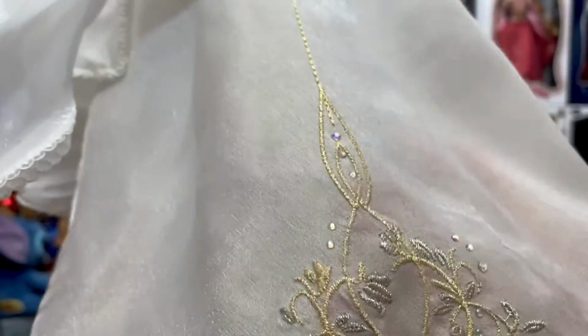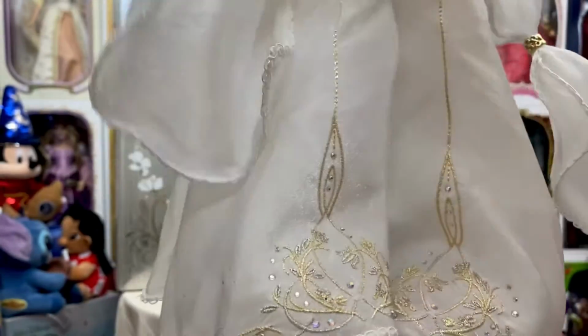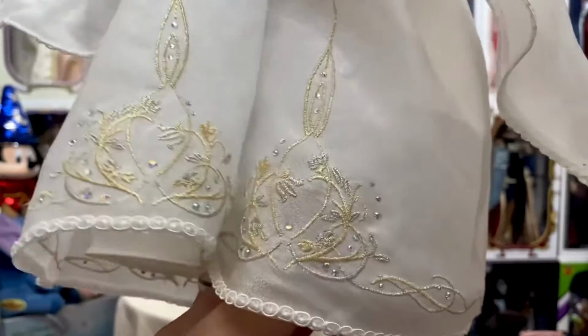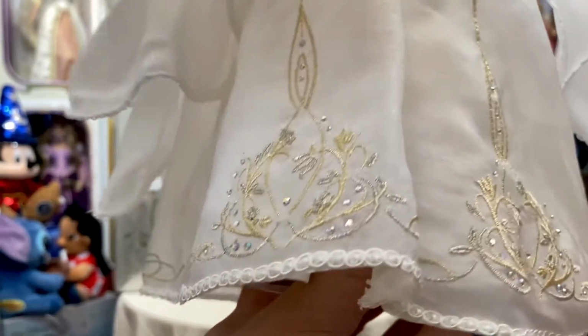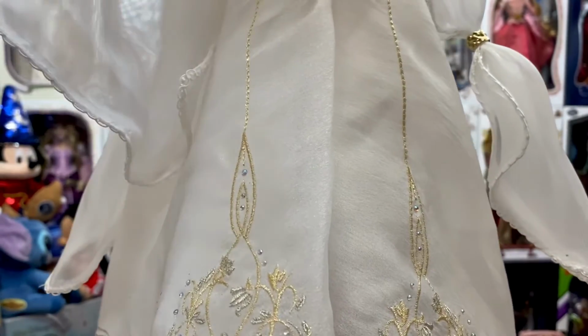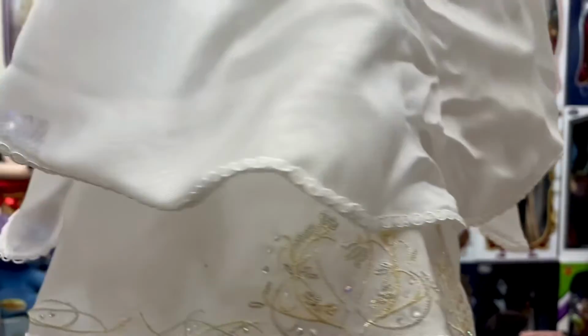This is carried through onto the sides. You can see there, just a little bit smaller design. And then even on the back of the dress, we do have that same pattern there on the back. Mine has kind of a wonky seam, so it doesn't lay flat, unfortunately. One's a little bit higher than the other. So I was a little bit bummed about that, but, you know, it is what it is. Not a whole lot I can do about it.